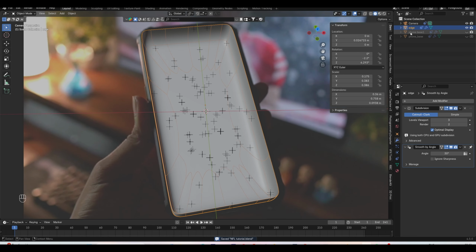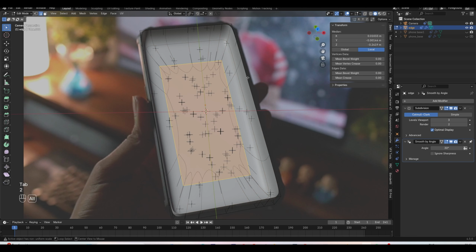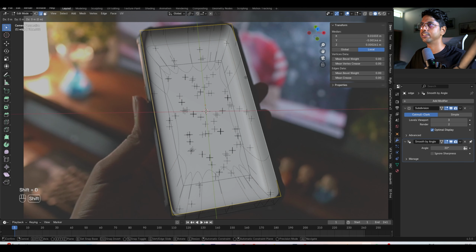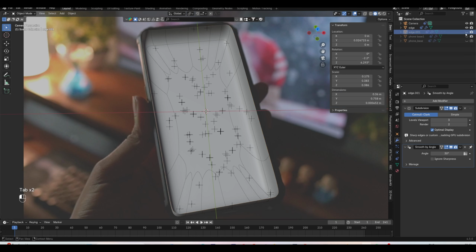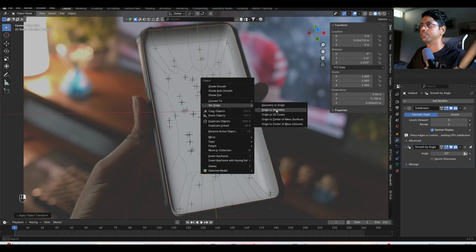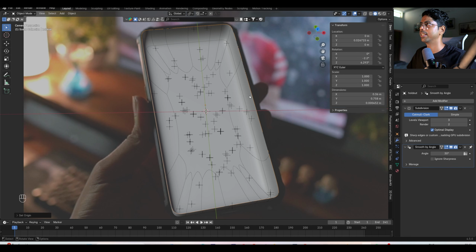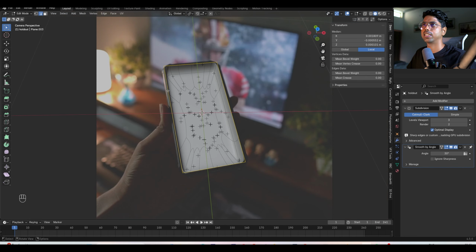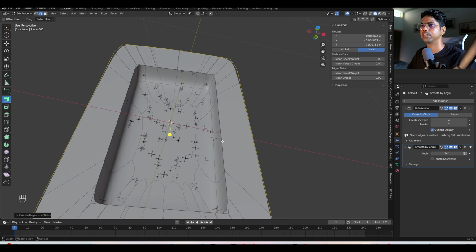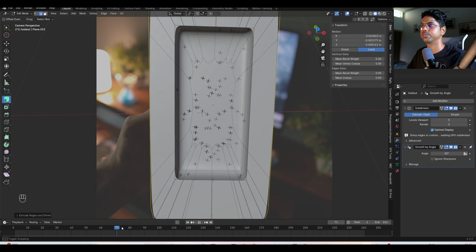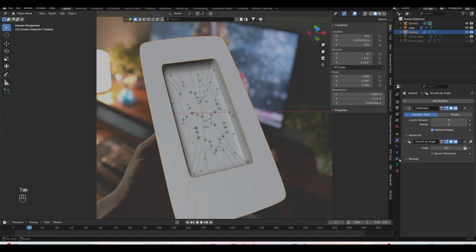To create the holdout, I can select this edge one more time, this one, and press Shift D to duplicate and F3 and separate by selection. So here go to the object mode, and this is the extra edge, so this will be the holdout. Control A and apply the scale. Set origin to the median of surface, and then go to the edit mode one more time. Select that edge and go to the extrude panel and choose extrude along normal, and then extrude it this way. So basically create a space which is higher than our actual phone.